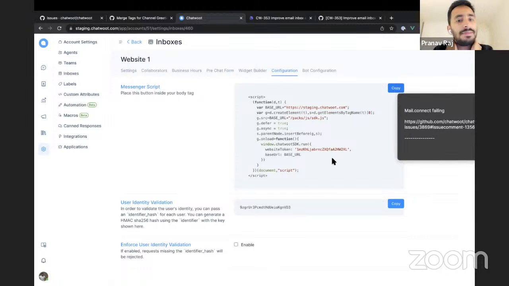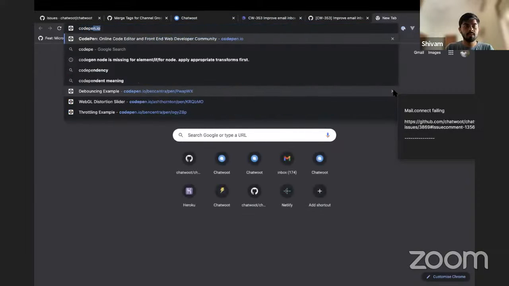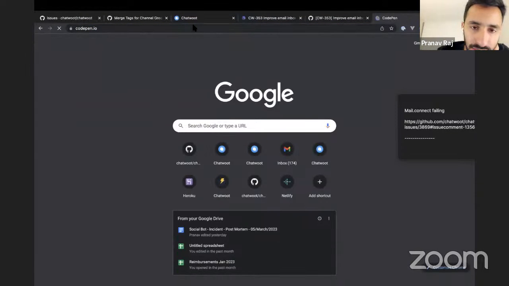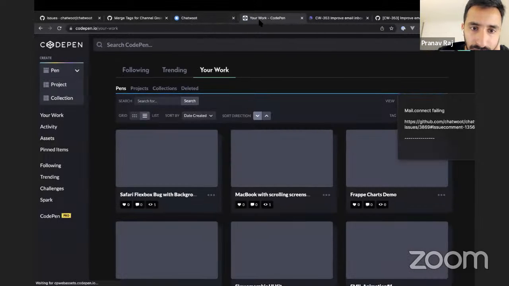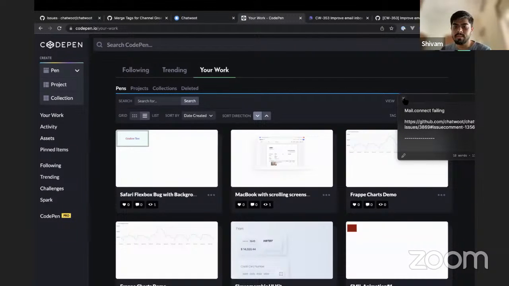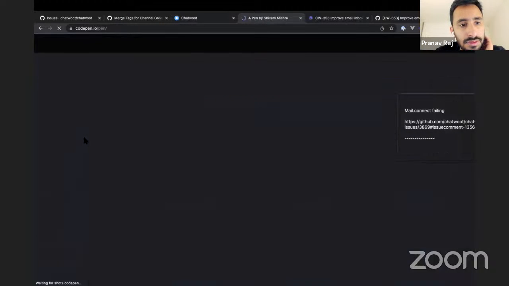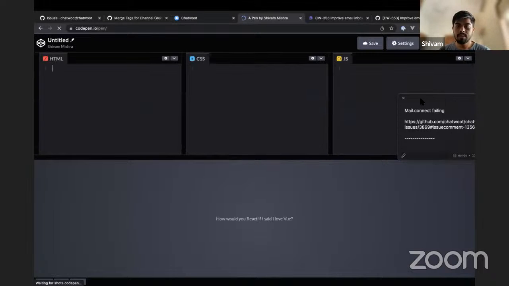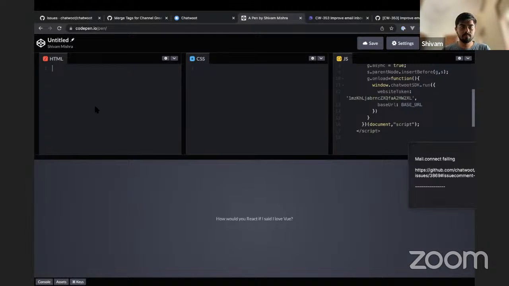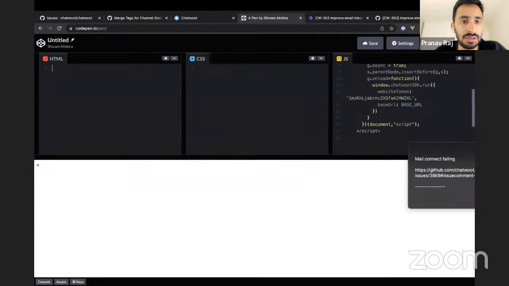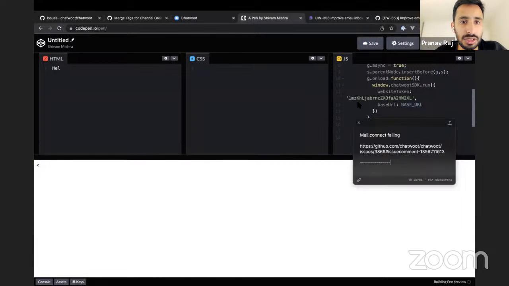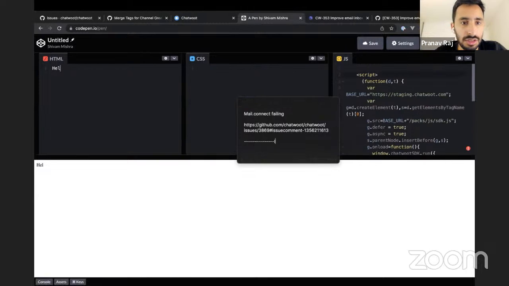Now we need to test this out, which might be a trouble. Maybe CodePen. If you can do a CodePen right away from here, that would be good. One click, and it would automatically create a template or something. Yeah, that's a good idea. Well, let me add that as a task. So I'll go to triage. Let me create a new one. How do I create a new task here?